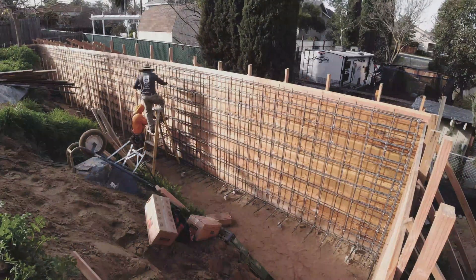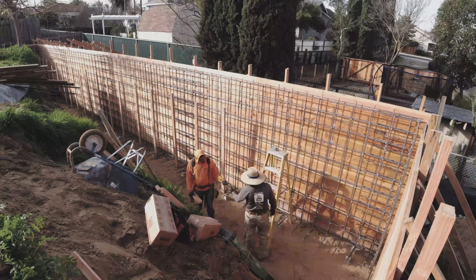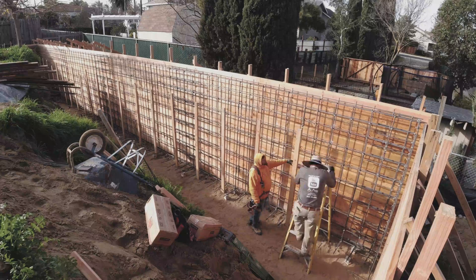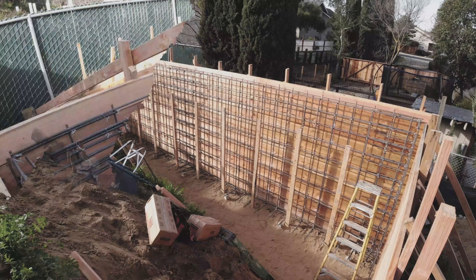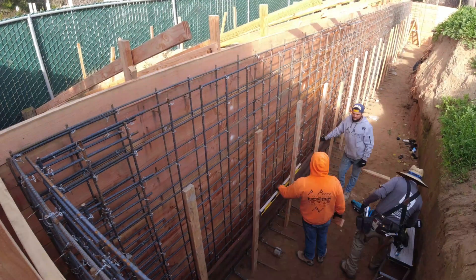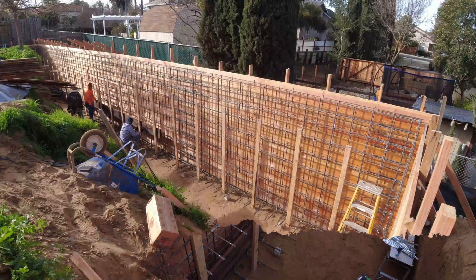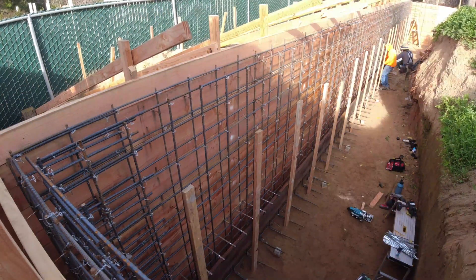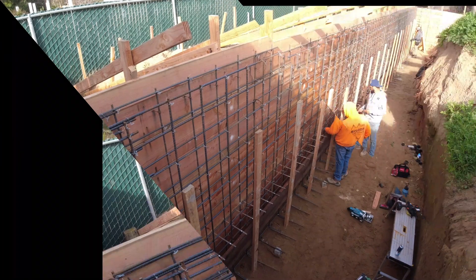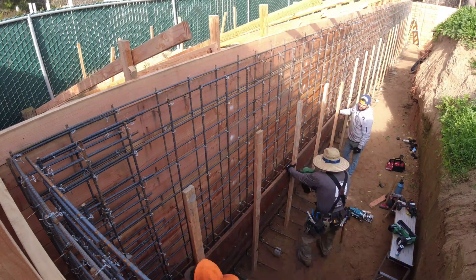All right, ladies and gentlemen, we're going to jump right into it — this is us building the front of this concrete retaining wall. I did make a couple videos of us installing the rebar, which is a double mat number four, number five, 12 inches on center, and I also have a video of us building the back of the concrete retaining wall. I'll leave those links down below. This is the process of building a concrete retaining wall the right way. You want to make sure you have the right people out there building it, especially if it's something over nine feet. It does look easy, and we also make it look easy, but there's a lot of nuance throughout building this retaining wall, especially at this height.